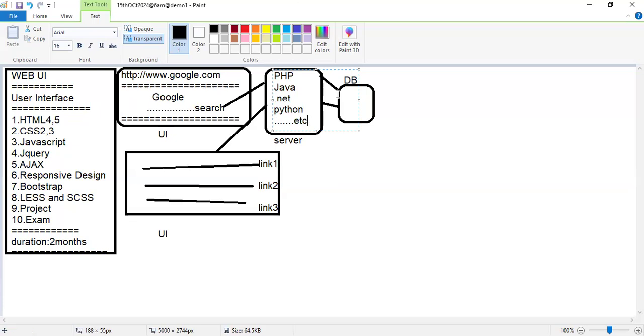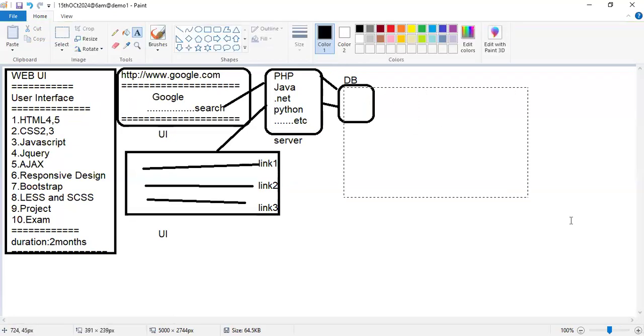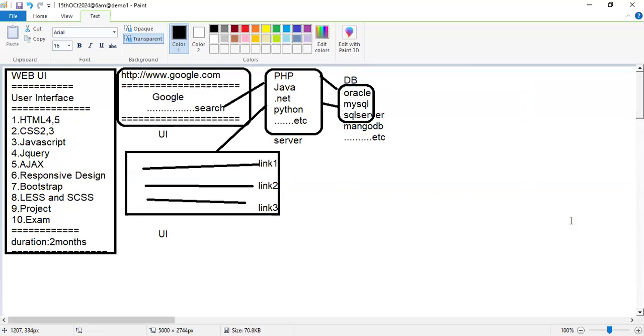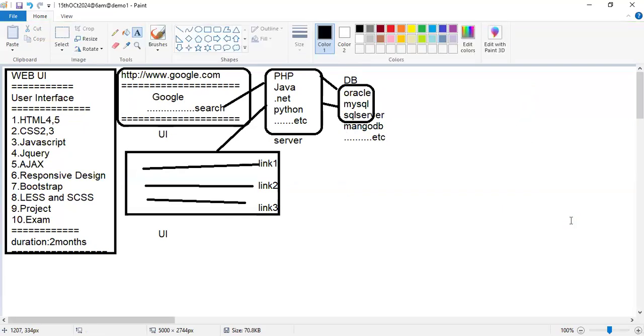These server pages always connect to databases: Oracle, MySQL, SQL Server, MongoDB, etc. All come under databases. Okay. Next one.